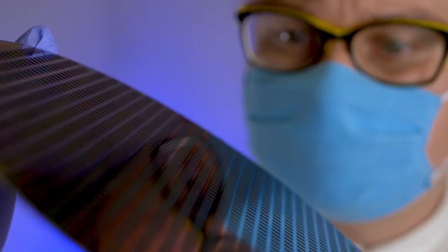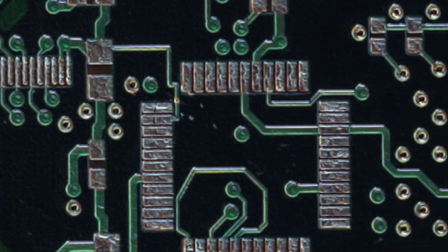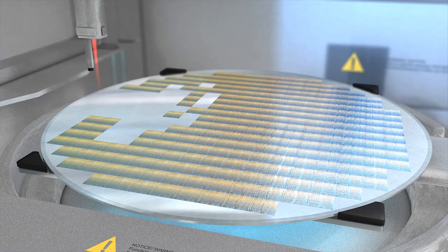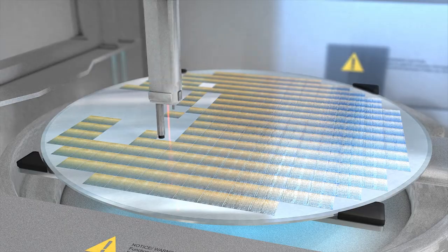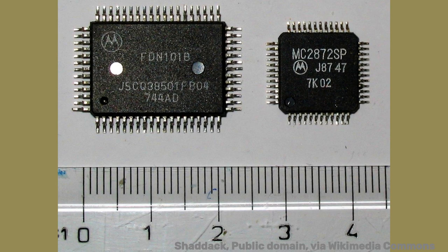A wafer is a piece of silicon or other semiconductor material packed onto a very thin disk, serving as a substrate for integrated circuits. Each component on the IC is tiny, usually even microscopic, and they're intricately woven together along with complex layering of wafers and copper. Wafers are cut or diced into many tiny pieces, each containing a copy of the circuit — these individual pieces are called a die. The IC die is far too small for anything to be connected or soldered onto it, which is why we package the die into a small black chip that's the basis for hundreds of electronic devices. The packaging cases the die and allows us to more easily connect it to other devices.